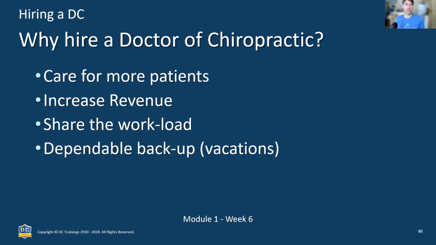And as it says on the screen, by having that continuity of care for all of your patients, you're going to be collecting more, you're going to have more money coming into the practice, you can serve more patients, and you can share the workload. And I'll give you examples of this as we go through in just a minute, but sharing the workload is huge. It allows the PDC, the primary doctor of chiropractic, to really focus on specific aspects of the practice that they wouldn't have time for when they're trying to run those other aspects of the practice. So it really spreads things out so that there's a sharing of the responsibilities.